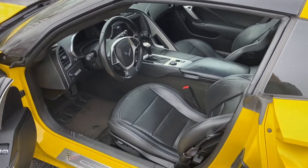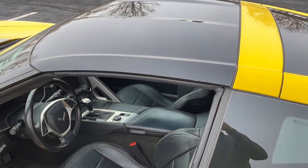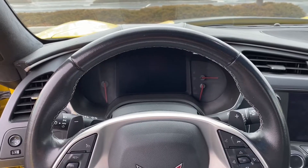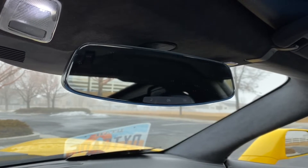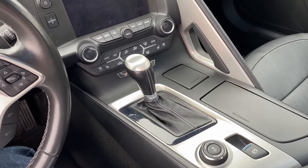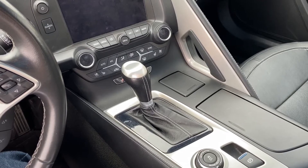Here's a look at the interior. All black interior, has black leather, removable top. It has heated and cooled seats. It has Bose speakers. This car does have the heads-up display, which is awesome. I believe it has the performance data recorder built into this rearview mirror, and it also has a pretty cool infotainment center. This interior is really nice. Again, I'm not sure what trim level this is, so if you guys know, please let me know in the comments below.